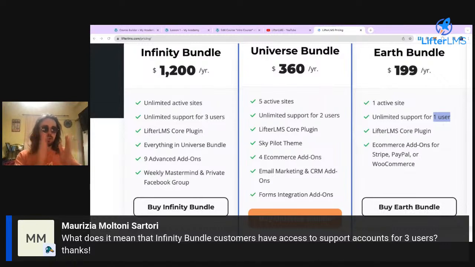So when you purchase LifterLMS at the Earth bundle level, you have access to our ticketing system. Anybody can email help@lifterlms.com, but we also have our ticketing system where you can submit a system report of your website in the backend of LifterLMS.